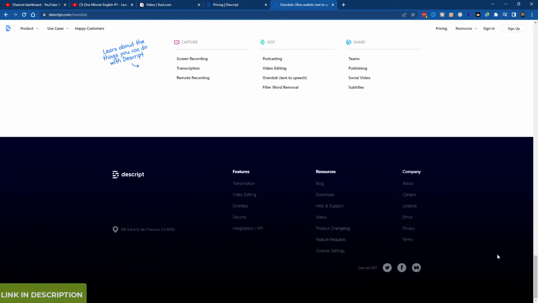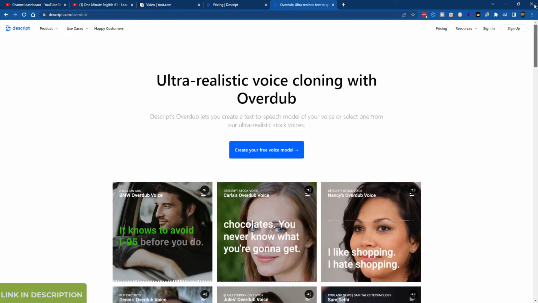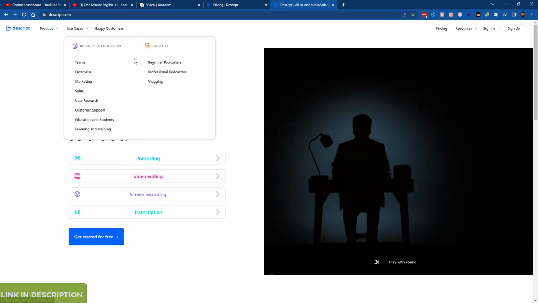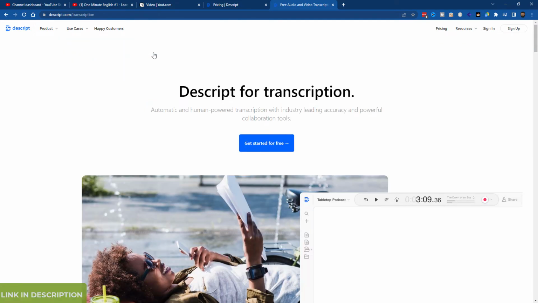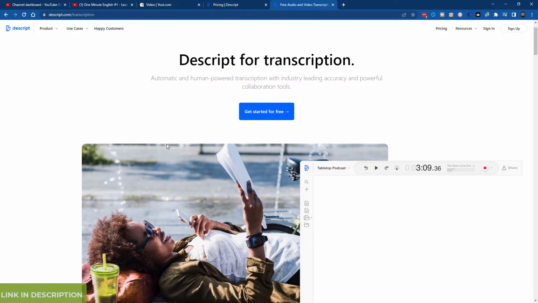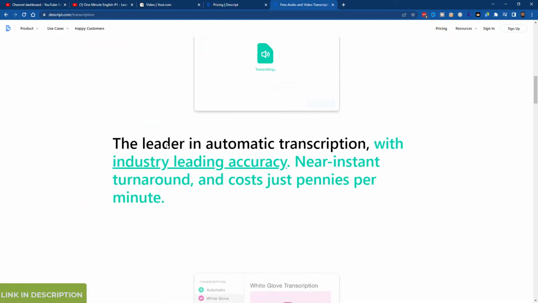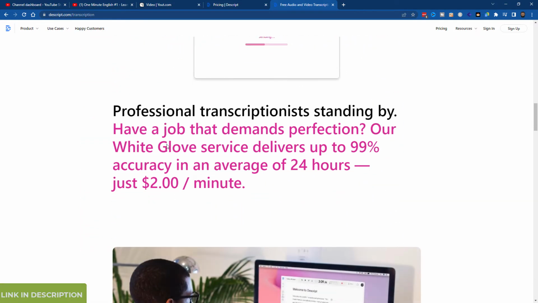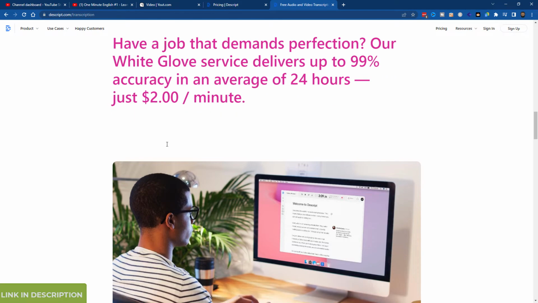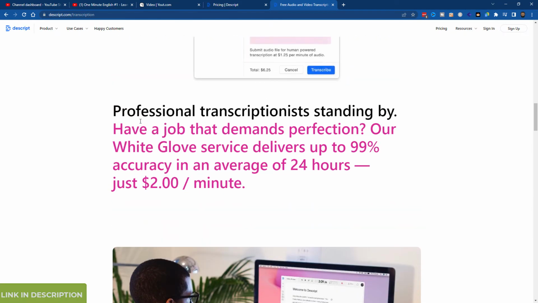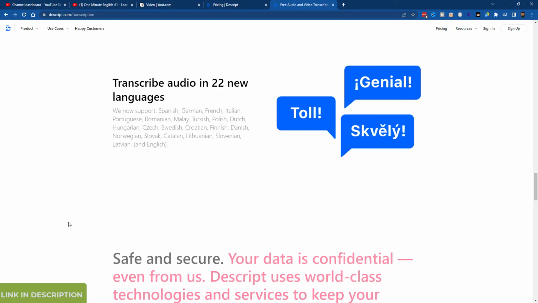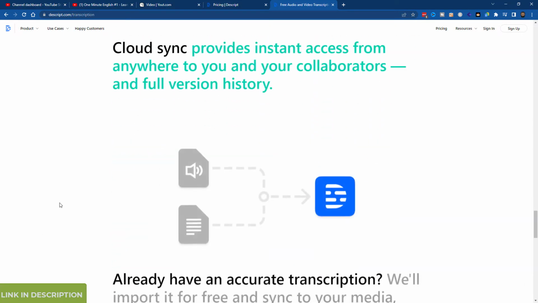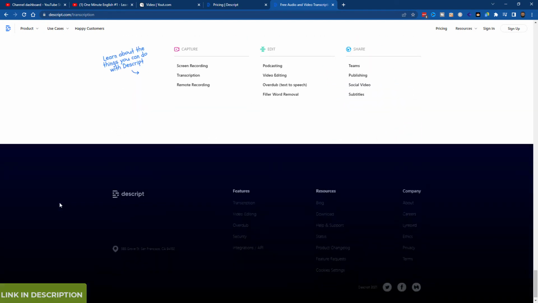Where's the transcription? Let me go back to the beginning. So let me go to product. Oops, product transcription. Now you get, actually, I forgot. I think it's 600 hours, was it? The transcription is very good. It's true for professional transcription. You can pay a lot of money for it, but you get a certain number of hours in the premium package. I think you can always upgrade for more.